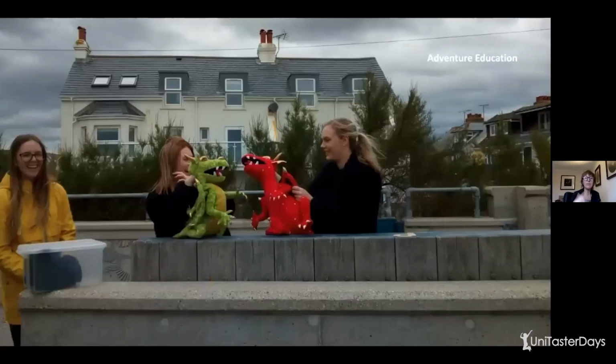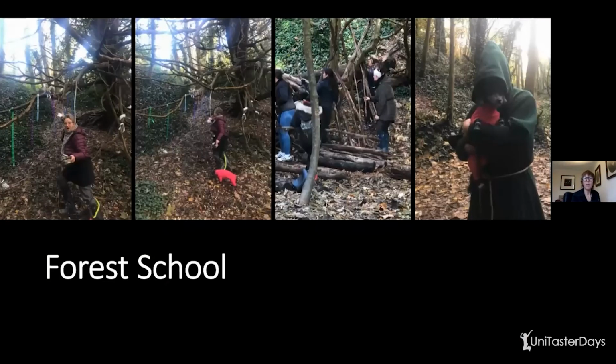And then we do a lot of imaginative play, thinking about how working with puppets, how working imaginatively can help children experience and understand their emotions better. Forest school we've talked about, so a lot about all this, as Glenda was showing, there's a lot of information about the benefits of outdoor play for children today, but we make sure that our students experience what children might experience, because there's no better way of empathizing with those children's experiences.